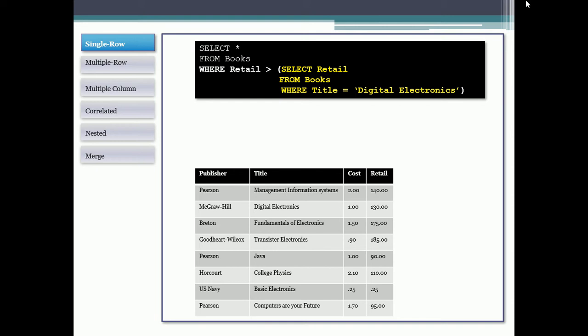It's whatever amount I get from the select statement where the title is digital electronics. So what's going to happen is in the parentheses, by the way, subqueries are typically run within parentheses, the database engine is going to run that query and return that result, and then that result is substituted for what's in the parentheses in the where clause in the outer query.